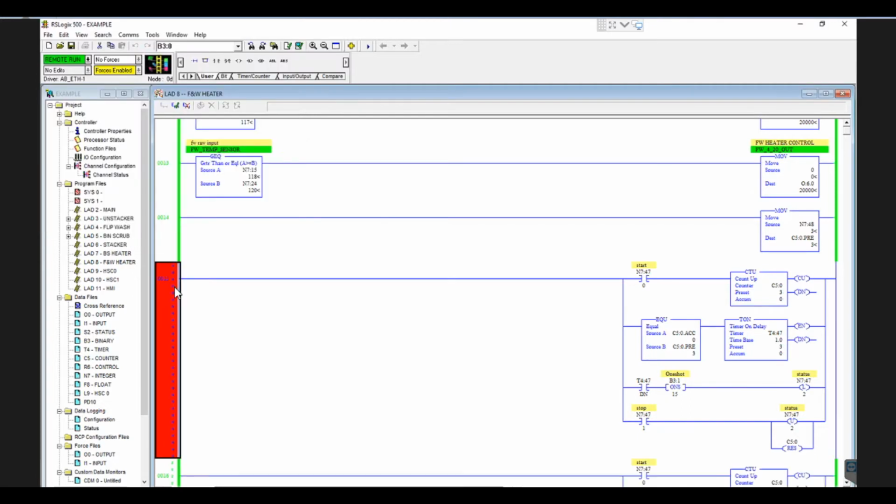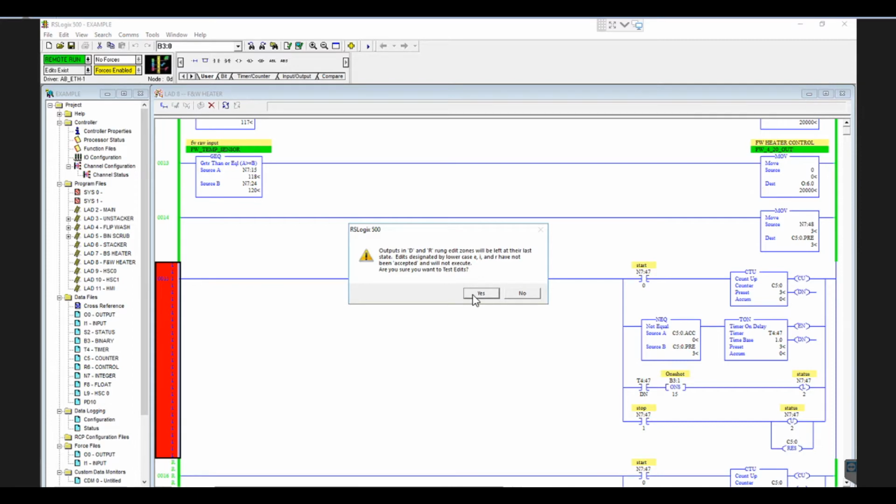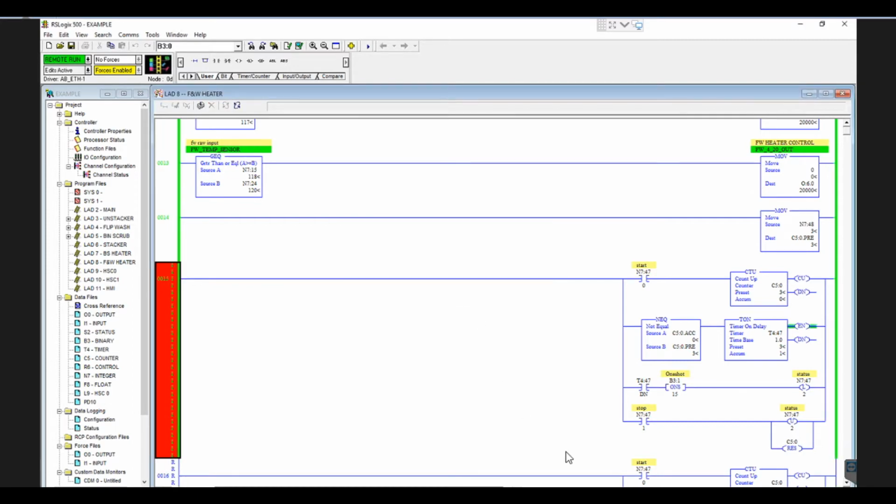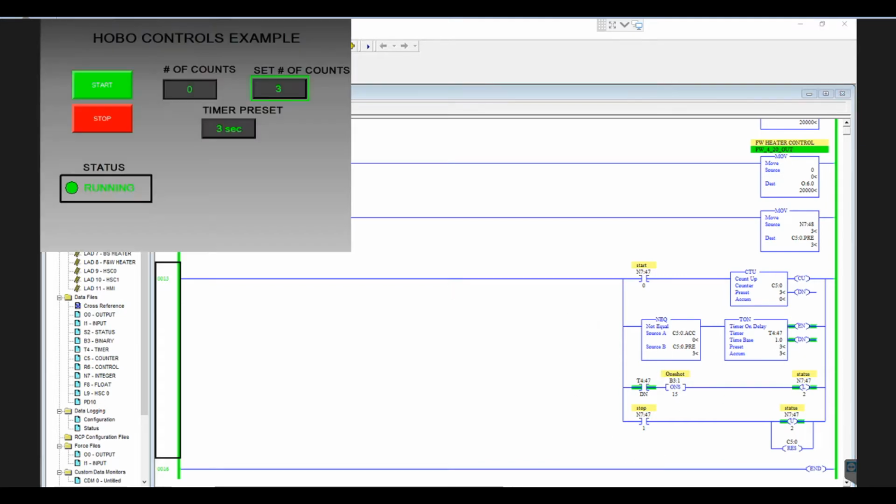So as long as it's not equal to 3, so we're going to change this to NEQ, not equal. So as long as it's not equal to 3, we're going to run our motor. We'll assume that's a motor. All right, so here we go. Right now it's not equal to 3, so it's running.